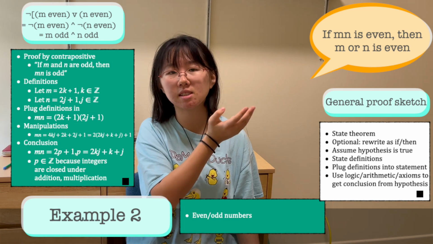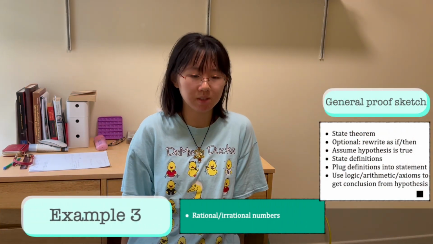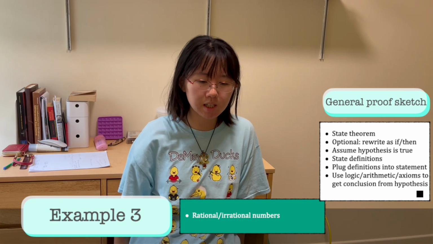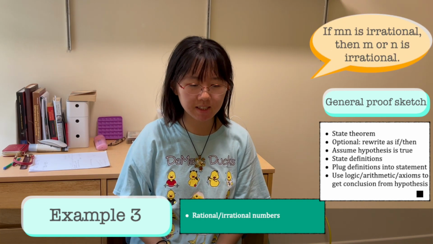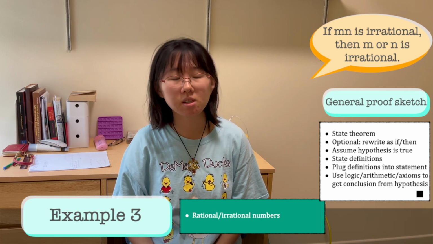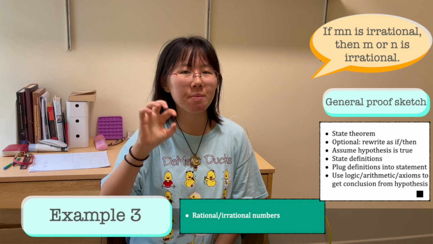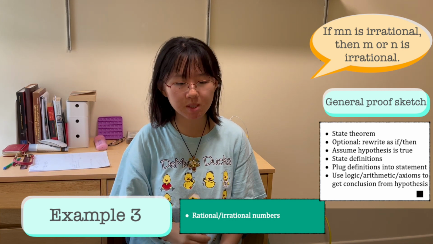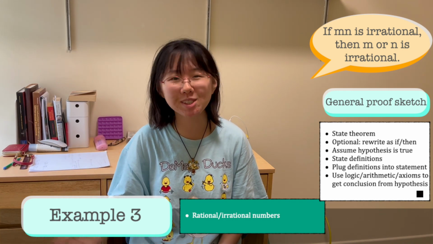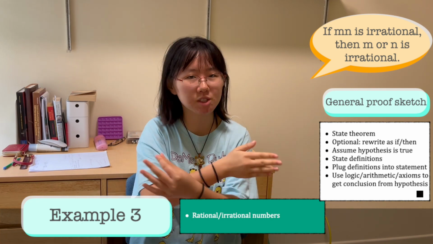So we've come out with the conclusion of our contrapositive, and we've essentially proved both our contrapositive statement and the equivalent original statement. Let's look at our final example, which will be numbers, but for rational and irrational numbers. Our statement is, if m times n is irrational, then m or n is irrational. So once again, m and n are separate terms in the conclusion, so it's a little bit easier to use contrapositive for that because it switches the order.